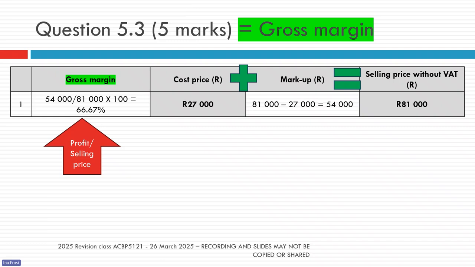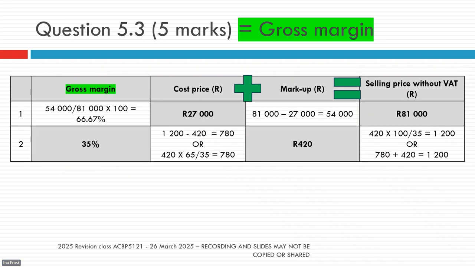So in this question, you first had to work out the profit before you could work out the gross margin percentage. Again, please remember, you're going to show us your workings so that we can follow how you made your calculations. The question said up to 2 decimal points, so that's why we've got 66.67, because we're following the instructions from the question. So that is what the completed answer looks like for part 2 of question 5.3.